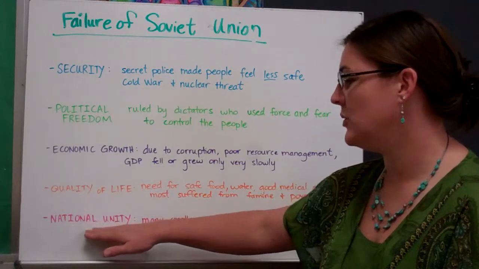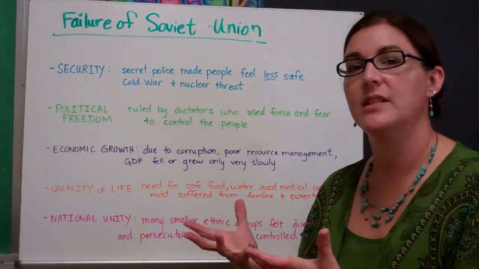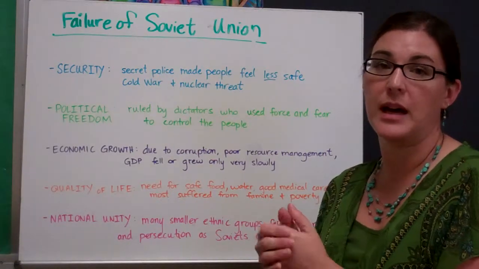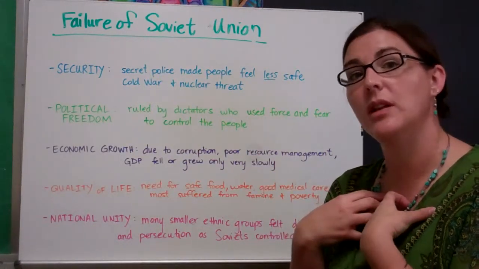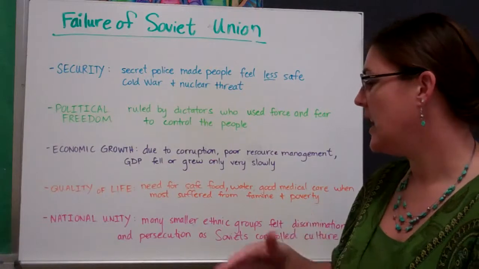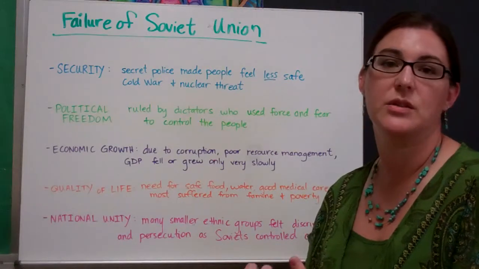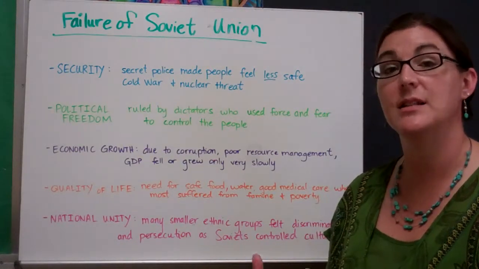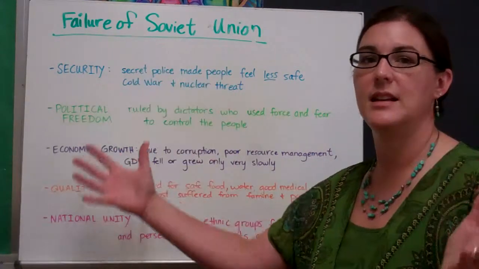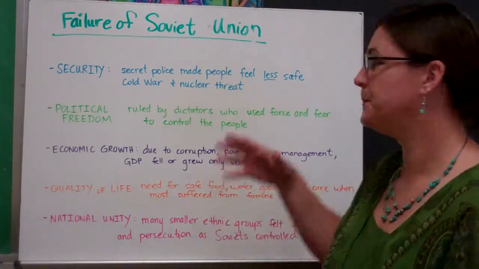And finally, national unity. In the Soviet era, the idea was for everyone to be equal. And this also meant be equal in terms of your culture. And Soviet culture was manufactured by everyone having to give up any personal identity and become part of the commune and the communal nation. And so many of the smaller ethnic groups, remember the Uzbeks, the Kazakhs, the Tajiks, those ethnic groups often felt like they were discriminated against and persecuted based on their beliefs, which then created resentment towards the national identity, and that resentment never really went away.